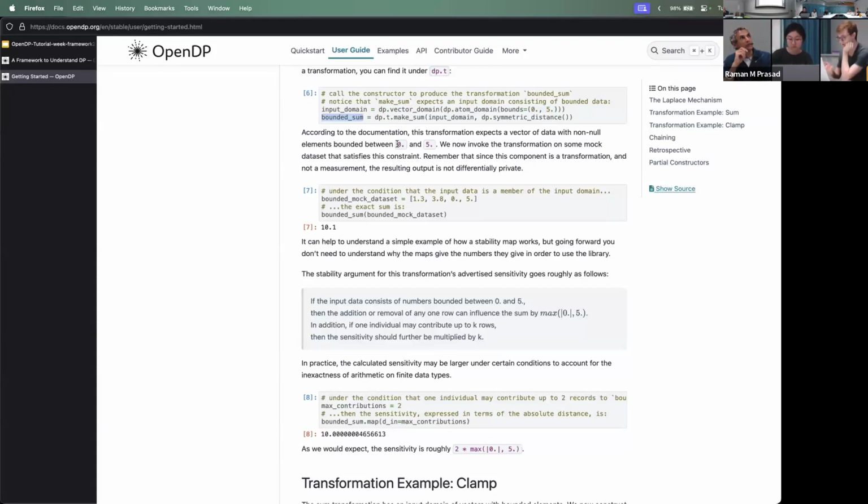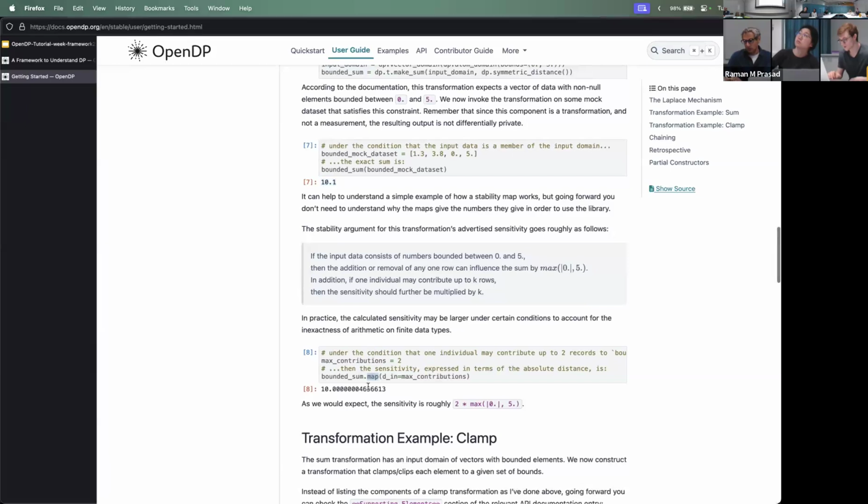Specified what the input domain is, what the input metric is, and the library has given you a transformation that also has the output domain, the output metric, the function, and the map worked out for you. So if I make a really small mock data set, and I pass it into the transformation, it invokes the function inside that transformation, and it gives you 10, which is the sum.